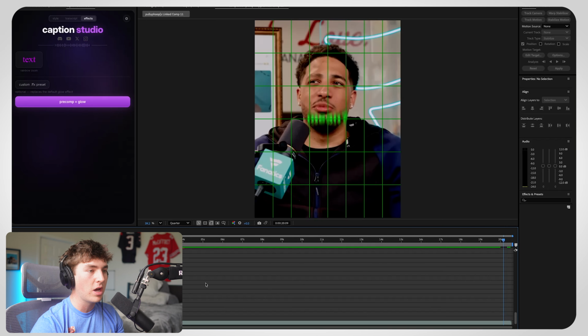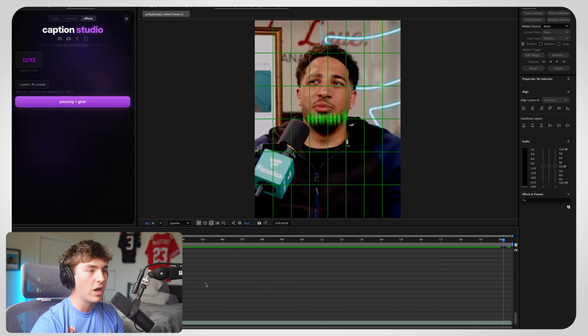So now for words of emphasis, like for this one, I'm gonna add this little rainbow zoom effect. Question. And it makes it look really cool. All right, so now that I've added all the rainbow zooms and all the timing looks good, I'm gonna press pre-comp and glow. And now it'll add the glow effect to it, so it looks nice. If we look on full, it looks a lot better.